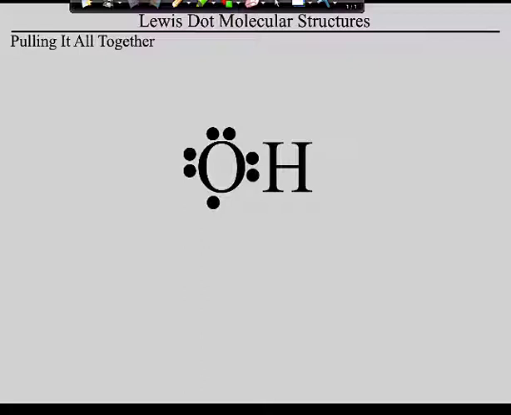Now, guys, we're not done yet, right? Because we've got another bonding site right here, and if we bring in another hydrogen, now we have locked their bonding sites together, and we end up with this, which is a water molecule. So go ahead and draw it. So that's what you're going to be doing for the next 2 class periods, is locking these Lewis dot structures together to form molecules.